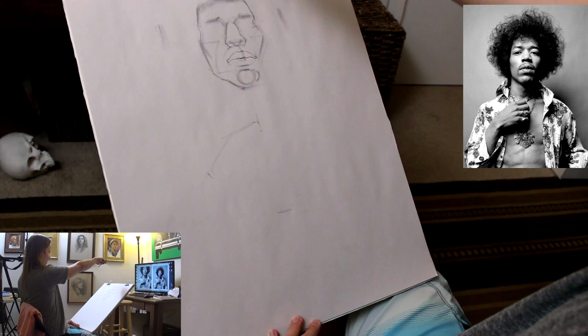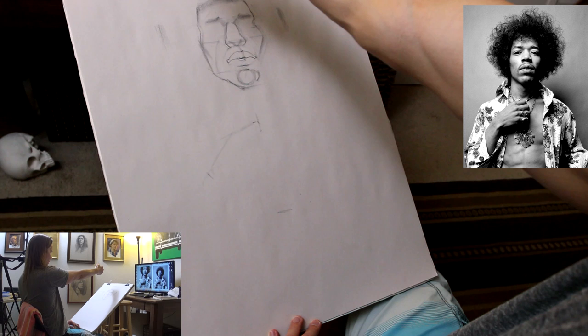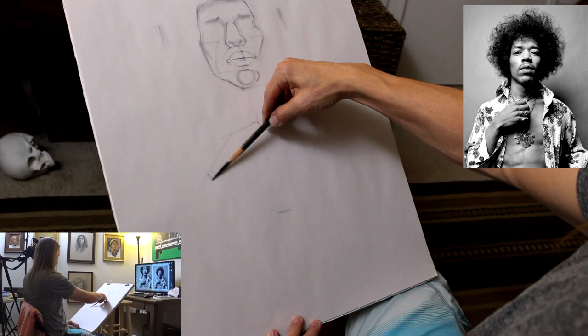It's not as important as getting the features of the face right. Because if I get the hand off a little bit, people aren't usually going to say, you know what, that doesn't look like his hand. Unless it's really bad. So when I measured it the second time, I actually had it up a little bit further. So about right there. It's good enough.